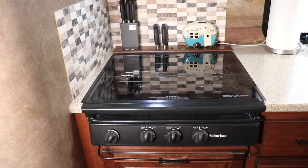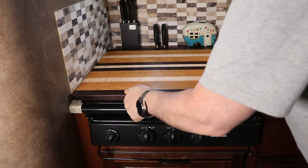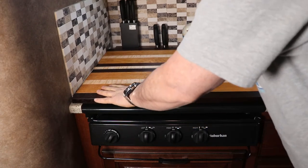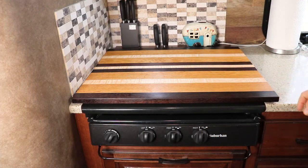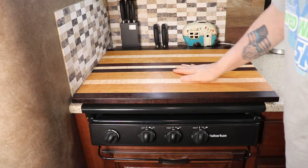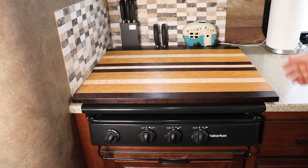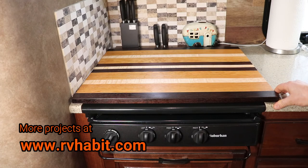Okay, back in the RV. Now we'll put this in here. Oh, that's perfect. It fits really good. Now you remember I put feet on the sides. It's actually resting on the countertop, so you can put a lot of weight on this. It's not leaning on the glass top at all. And this is going to allow me to use, I literally gained 2 extra feet of counter space.